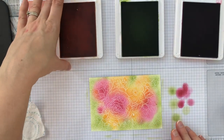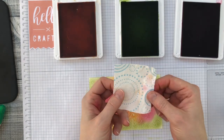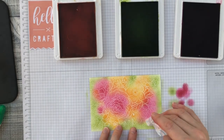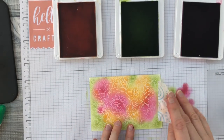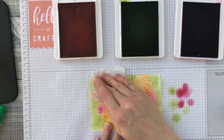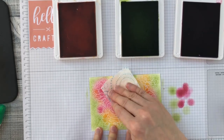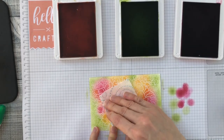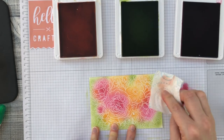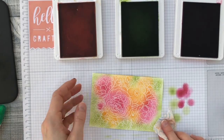What I need to do now is just go over this with a little bit of kitchen roll — can you tell that I'm rationing our kitchen roll? Just go over it with a little bit of tissue, kitchen roll, or a clean sponge. What that does is lift off any excess ink from the embossed outline and makes the whole thing stand out a bit better.